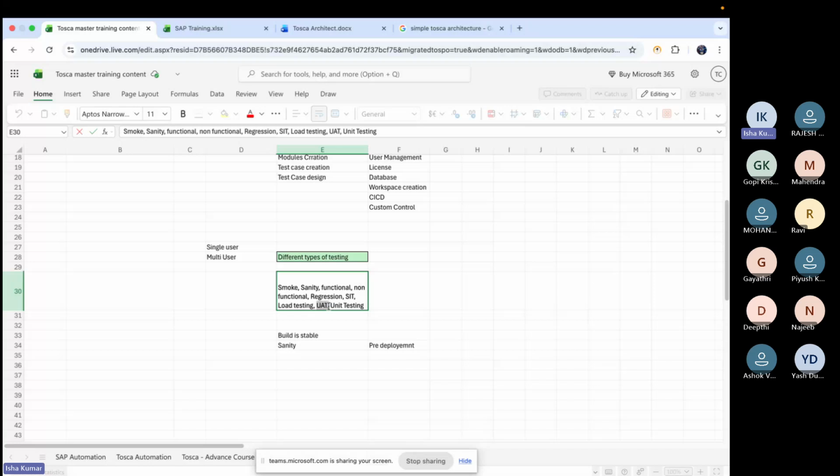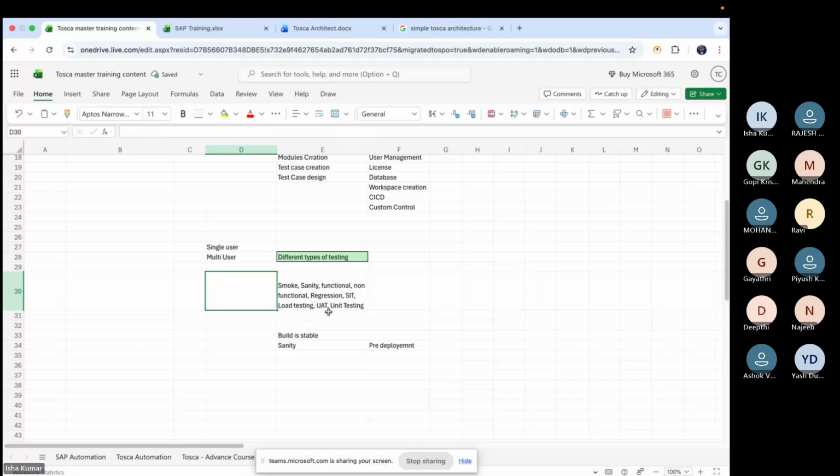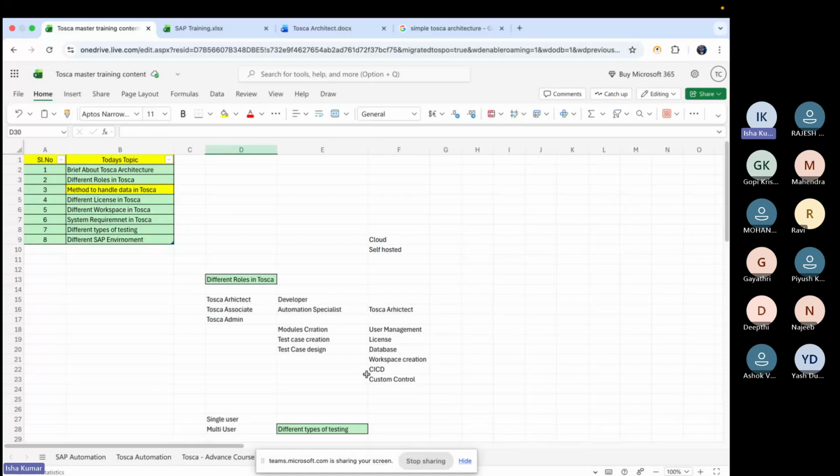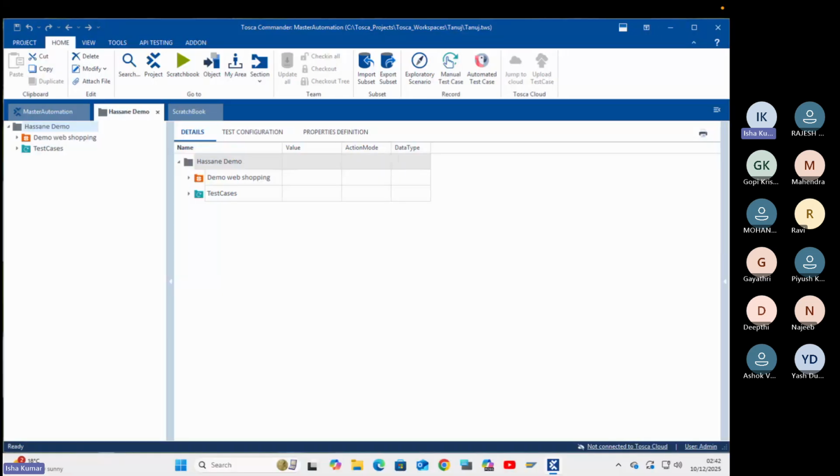For that there will also be user acceptance testing, where your business user will be running the test cases and checking them. So for different phases, you will be required to develop test cases. Having said that, we will see the installation part and other things, the license part. But before that, I'll just give you a walkthrough of the tool itself.